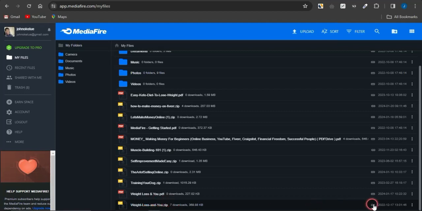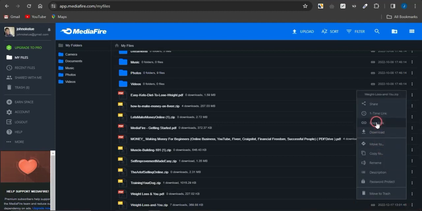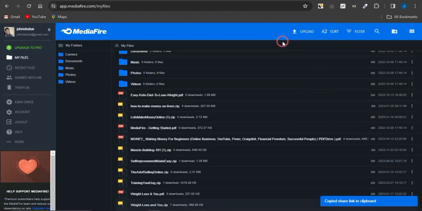I can simply click on this chain icon to copy the link and share that, or I can click on the three dots beside this particular section and click on copy link. Now once the link has been copied, the next thing you want to do is to go onto a CPA marketing platform that has the content locking capability, and that's step 3.